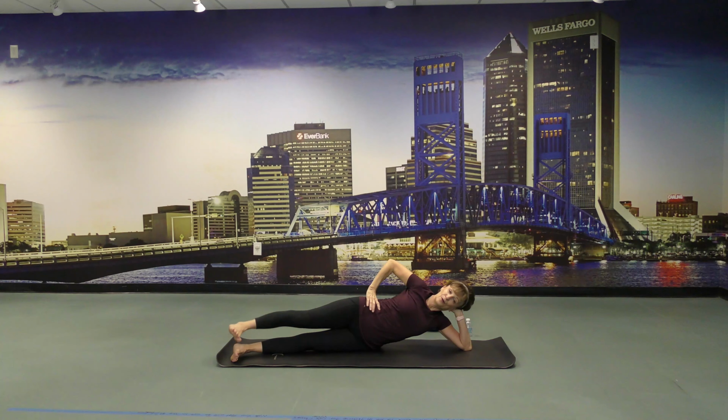Lift and lower, lift and lower. So the leg position is in neutral. And pulse, and pulse, and pulse. Now this side is lifted, not hanging, because there's obliques here working. There's back muscles working. This isn't all about the legs. Hold it. Kick for two, point one back.